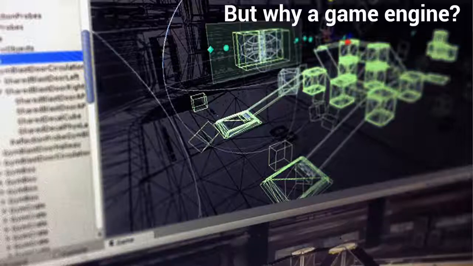But why a game engine? Well, we think of it more like an engineering engine. These engines are incredibly sophisticated software. Games are all about world building, and engineering is exactly the same. We build the physical world. At the foundation is the physics. Game engines do a great job of simulating physics, and they're only getting better. This physics simulation is what we use to build all manner of interactions into 3D models.